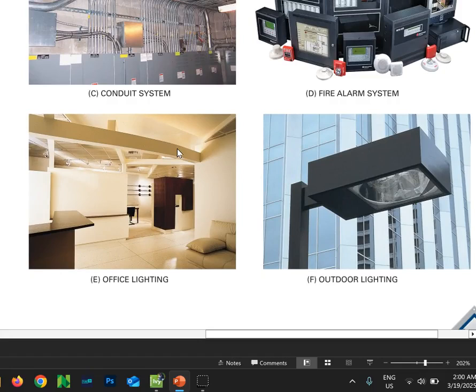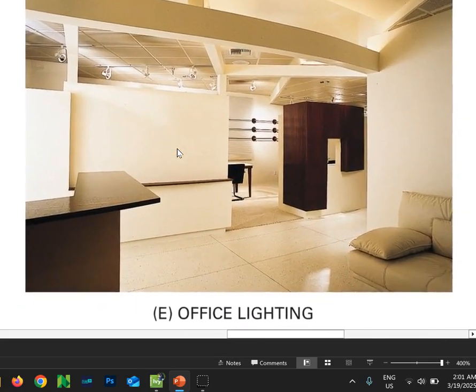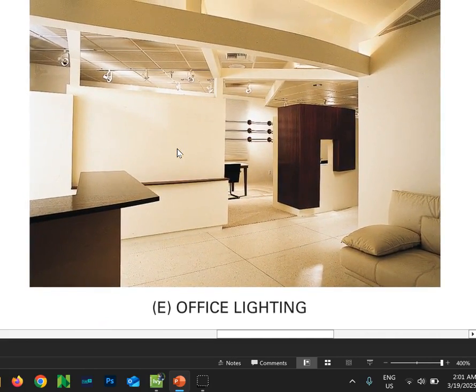But in an industrial setting, it's extremely common. Office lighting can get elaborate, as residential lighting can as well. But it's far more common in a commercial setting to see an elaborate lighting layout.